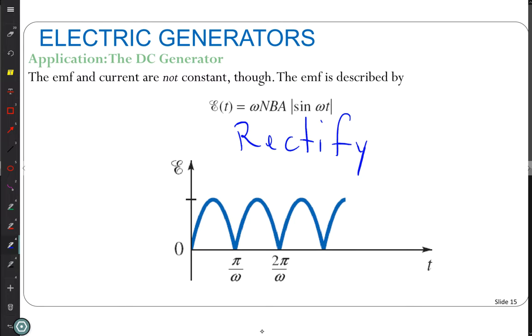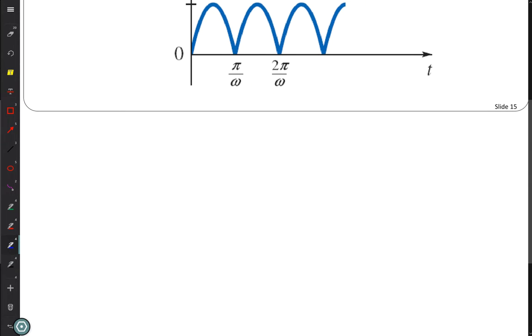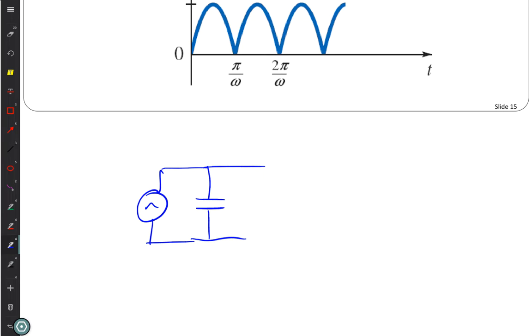So usually if we want to take a generator and make a voltage that's a DC voltage, we'll do something like this. So we have the split ring commutator, or you can use a diode bridge to do the same thing. So here's our generator. And then we're going to put a big Herkin capacitor here. Why do you put that big capacitor? Because when you have a positive voltage, it stores energy. When the voltage goes down, it supplies energy. You put a resistor here.